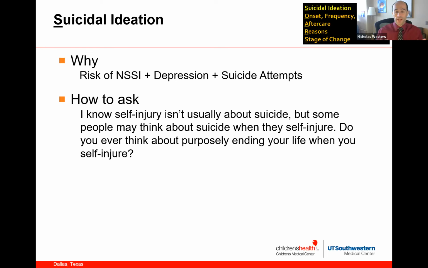I recommend starting by making a statement. Again, it's all about language and a low-key, dispassionate demeanor and respectful curiosity. Start by saying, I know self-injury isn't usually about suicide. Here you are demonstrating to your client that you understand their behavior, and you're not going to misconstrue it as a suicide attempt. But some individuals who self-injure do think about suicide. So you make that comment: some people may think about suicide when they self-injure, or whatever method they endorse. If they said they cut or if they burn, you can comment that some people may think about suicide when they burn, when they cut.